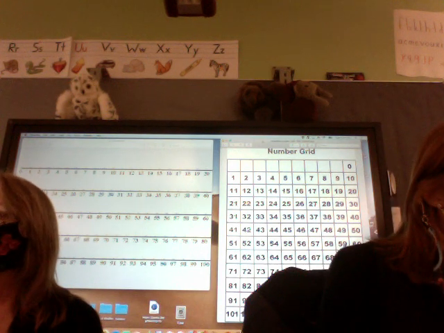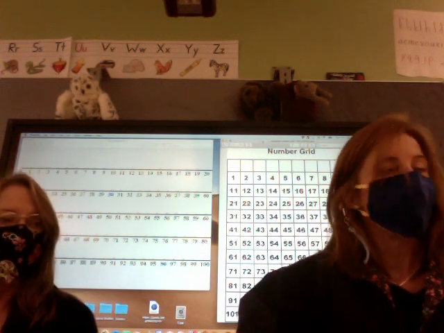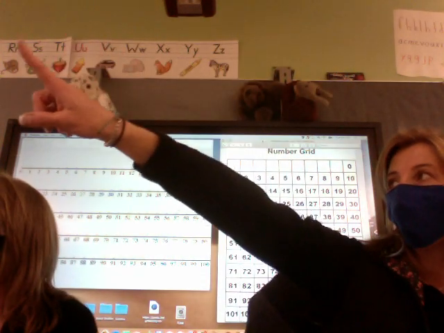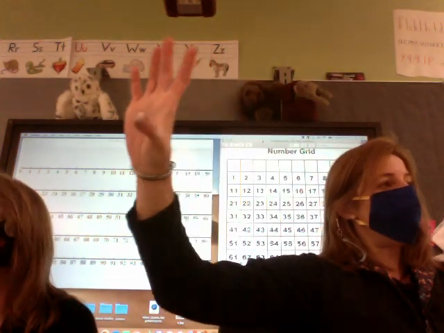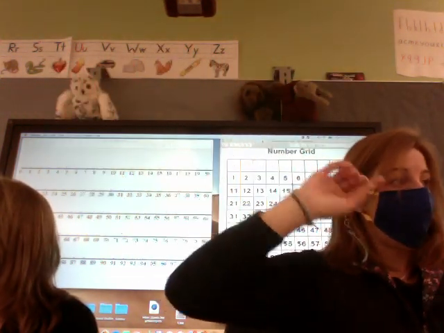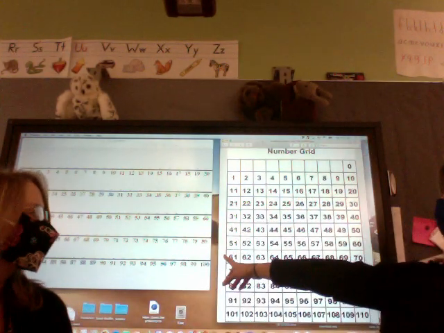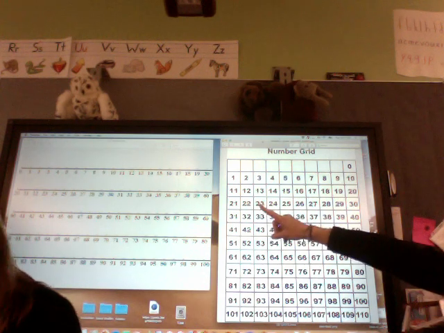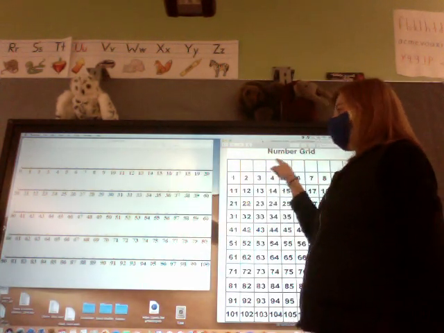Today, we will use a class number line to count. So we have a number line on the wall over there above the windows. Usually a number line is one straight line and it continues on and on and on, right? It doesn't really stop. So I have a number line behind us. So again, 0 to 20, this line would actually go up here and it would continue on and on, okay?